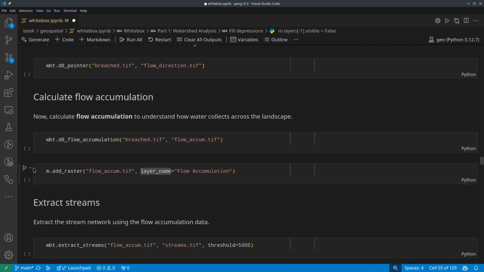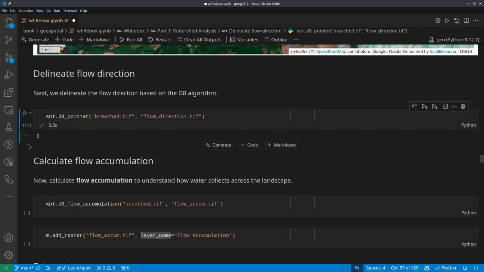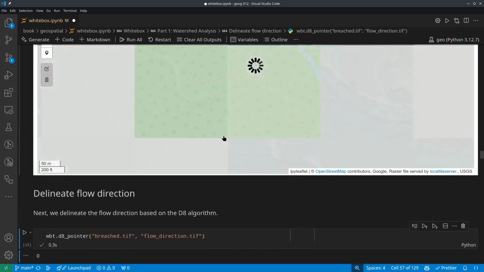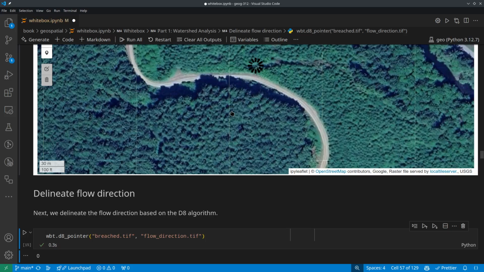So what we're going to do here is delineate the so-called flow direction. So what exactly is flow direction? Flow direction means, think about any pixel on the DEM, the flow direction is basically the steepest direction where the water is going to flow, right? So whatever water drops on the landscape, the water is going to flow from high elevation to low elevation. Make sense? And in hydrological modeling, we're using the DEM.